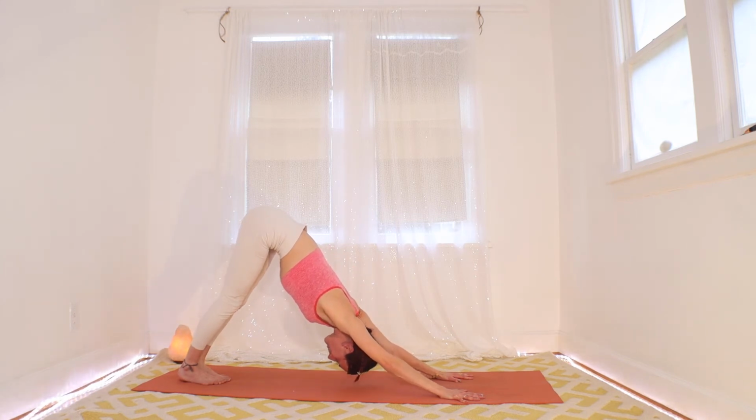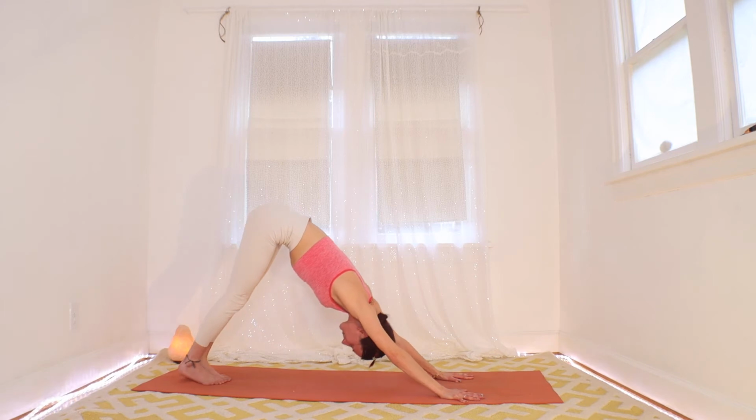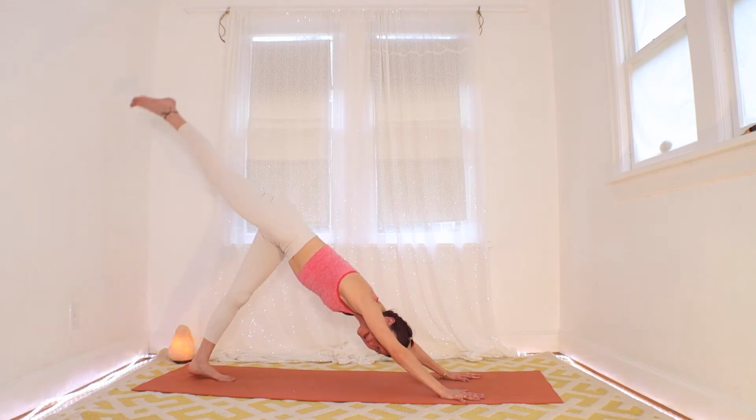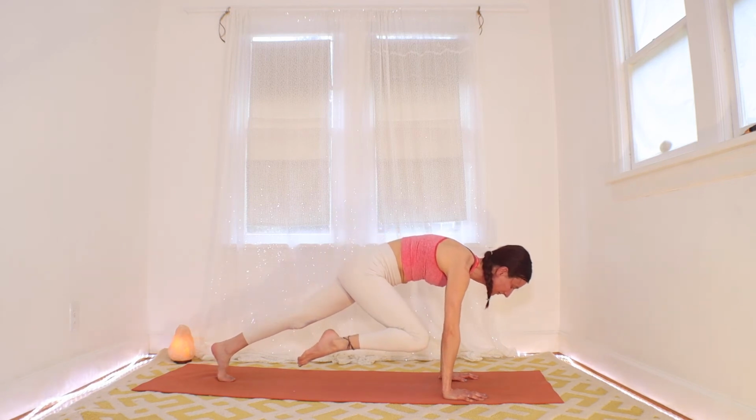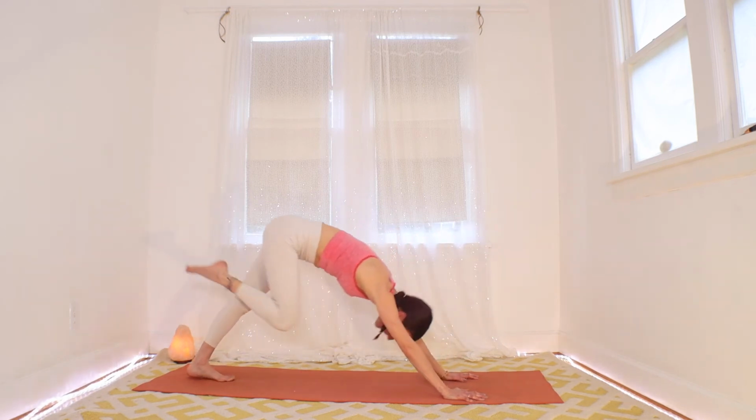All right, we're gonna go back to building the ladder flow here. We're adding something else now. Ready? Inhaling here, right leg up and out behind. Exhale, right knee to right elbow, hover. Inhale, right leg up, three-leg dog.